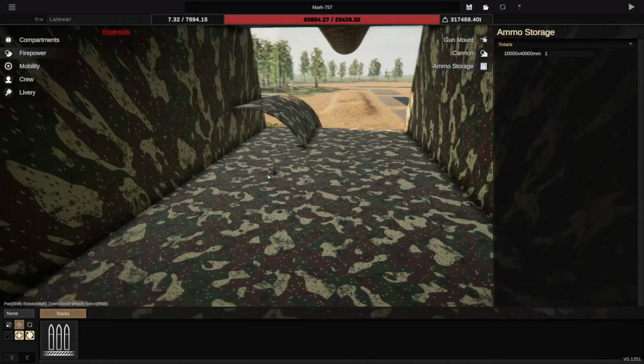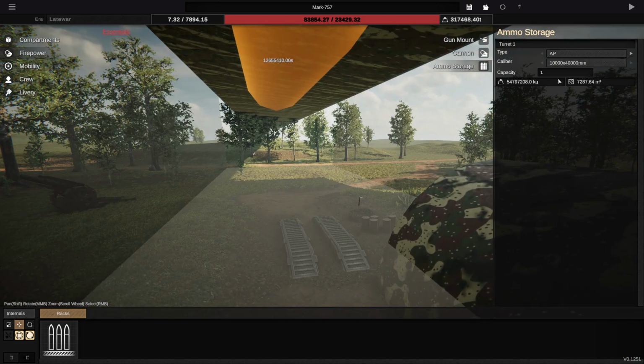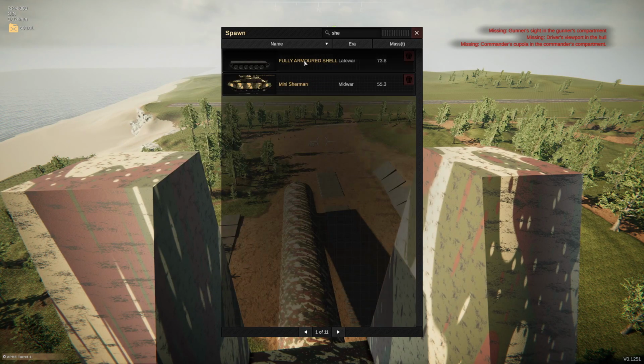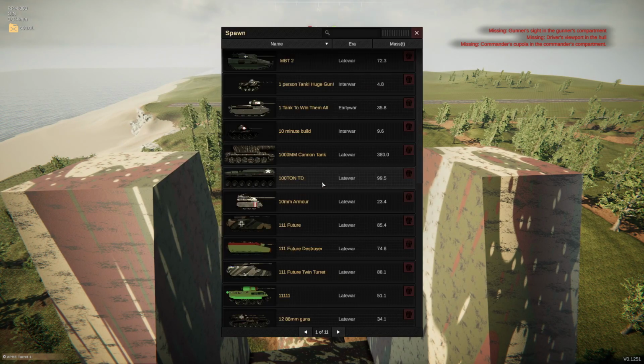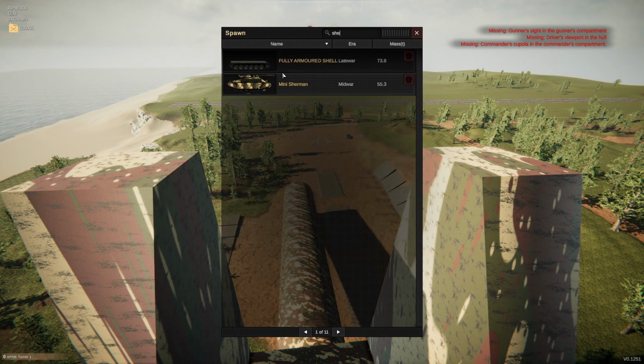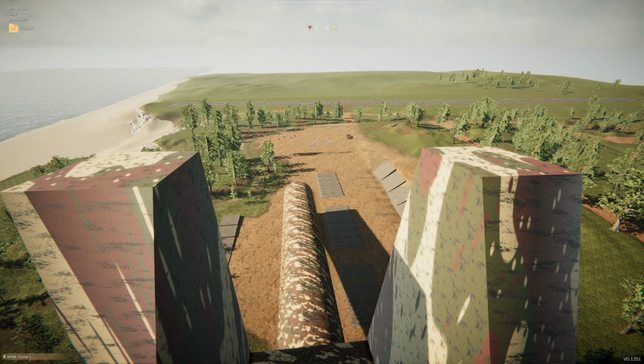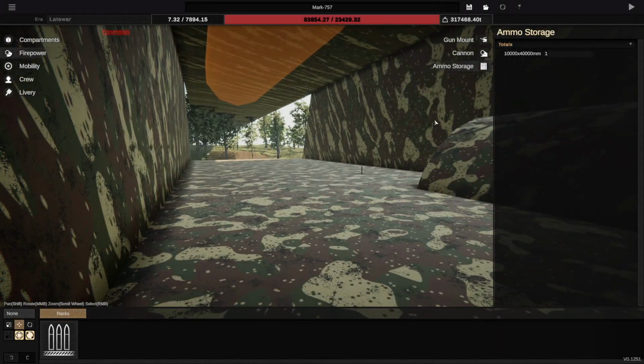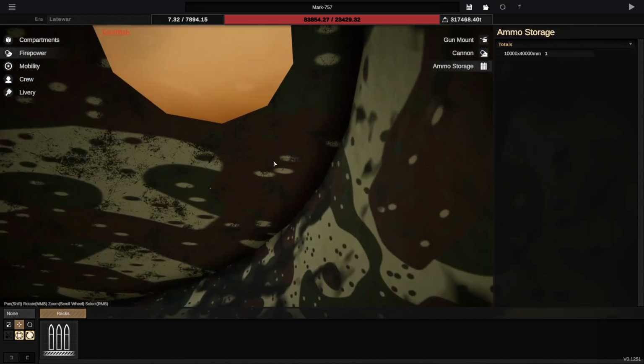Yeah. Is the round that is in there an APHE? It's not. Okay, now it is. Spawn in a fully armored shell. Oh, it's too far away. Spawn in another one. Hold on. I can't even fire the gun either. It won't let me, because I don't have a gunner's sight anymore. What? Why not? Why do I not have a gunner's sight?